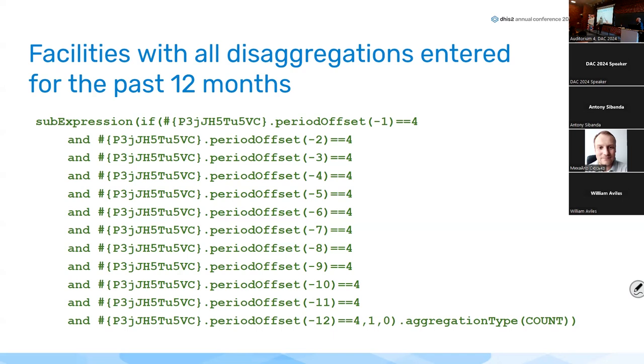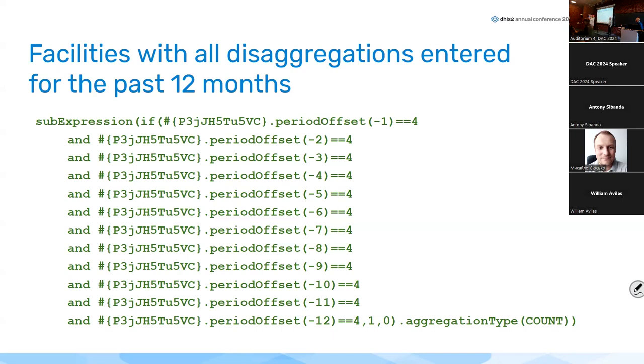Is it a Boolean element? This can be any kind of value because we're just looking at the count of them. And in fact, there was a bug for Boolean data elements, and I'll address that later. The sub-expression returns any number you want. So in this case, we're just returning a one or a zero. But if you wanted the sub-expression to return any other number, it can do that. And then it would add up over the org units if your report is showing something at the district or country level, greater than an org unit.